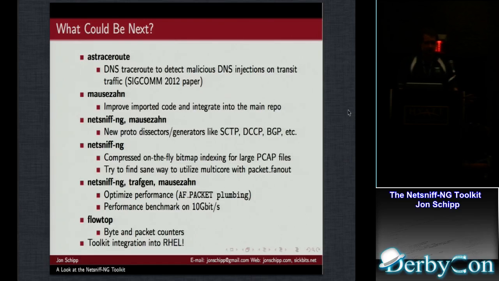And then basically pretty much everything else I mentioned with the FlowTop and Python packet counters, and there's going to be Mausezahn. That program is a nice HPING-like program where you can generate packets at a higher level. It's got a bunch of dissectors built in, so you just say, hey, I want to generate a syslog packet, I specify the facility, the severity, blah, blah, blah. You simply send it out. So you can do cool stuff like that. And that is a tool that's been picked up. The man that developed it originally passed away 2 years ago, and so they're trying to integrate that into the toolkit now, taking up his code. So it still needs to be improved.